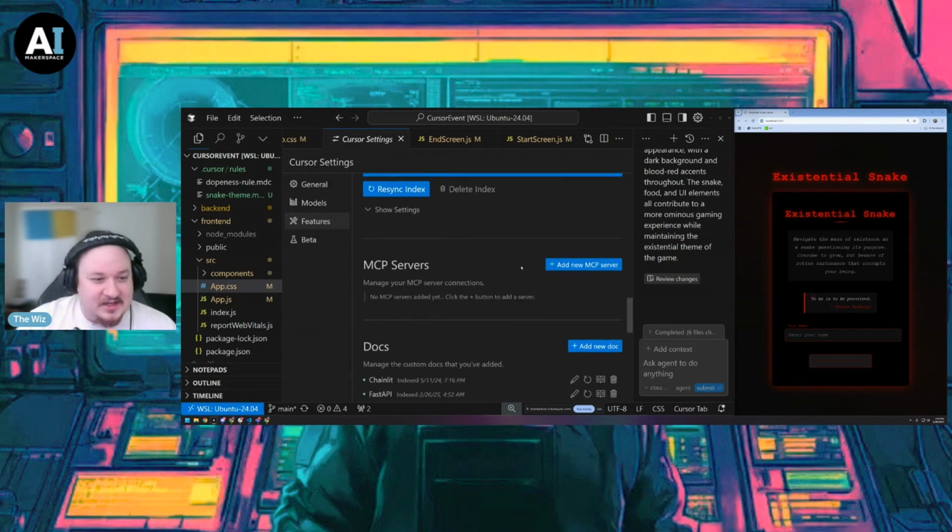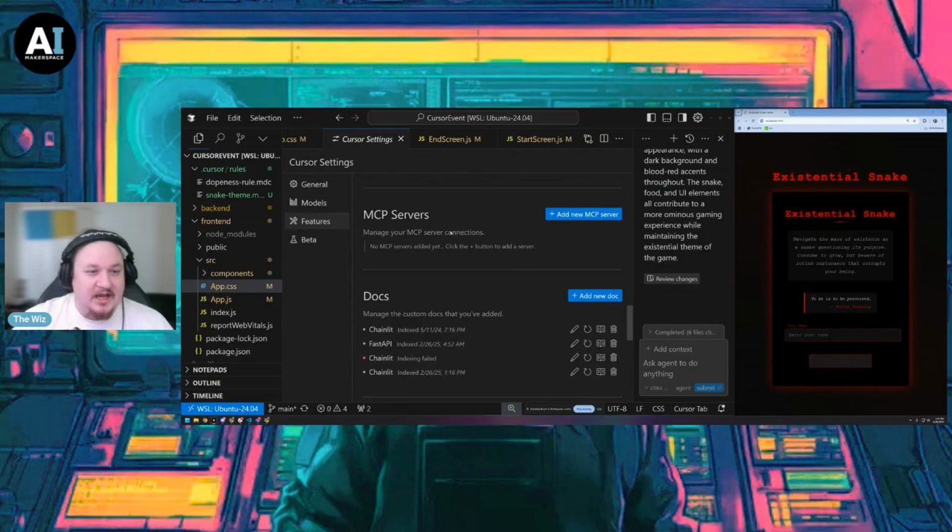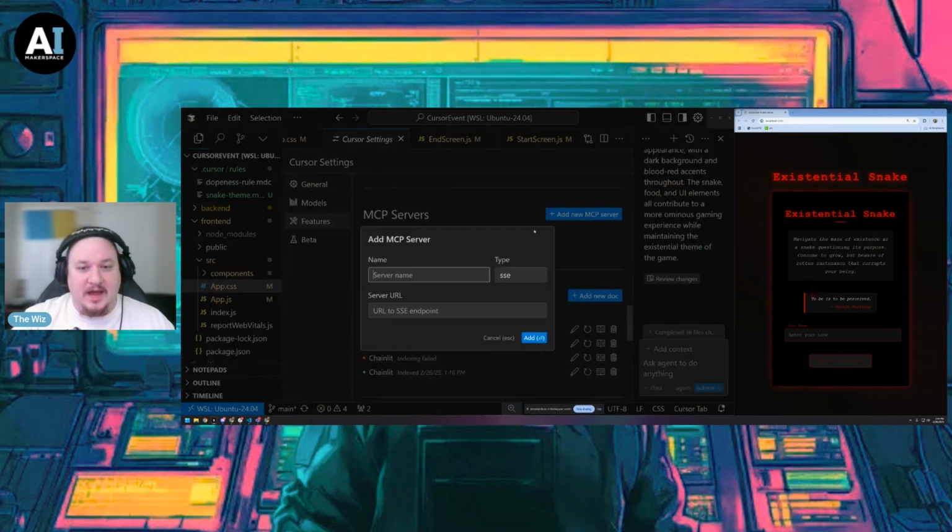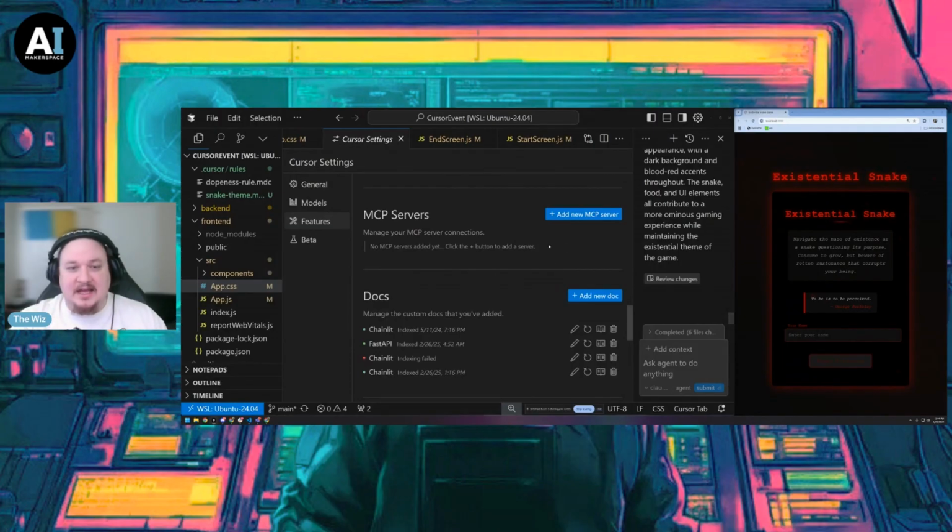The next thing, though, is this MCP server. What this does is it basically gives Cursor a new tool, right? When we look at MCP server, you can see we can give it a name, and then we can give it what type it is and what command it should run to do this. The idea is that it is like adding a new tool that Cursor can use.